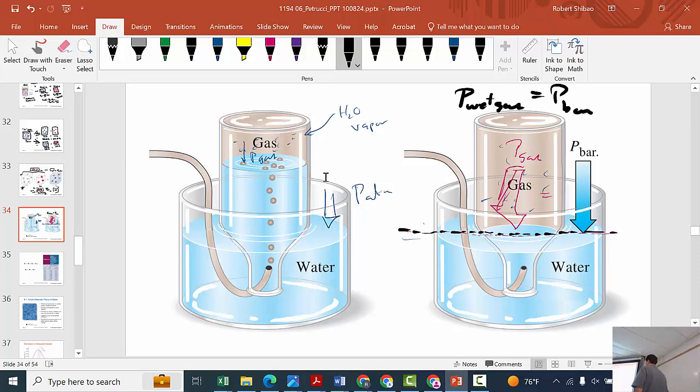So what would be more convenient for this? Let's say I know the volume of this. If I know the volume of this, would it be easier to talk about volume fractions? That is, what percentage of this volume is due to the water vapor and what percentage of the volume is due to the gas? Or would it be easier to deal with pressure fractions? That is, if I have this volume, then what pressure is due to the gas and what pressure is due to the water vapor? What do you think will be easier?